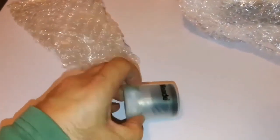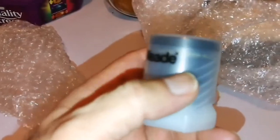Doesn't come up easy. Okay. And that's it. Okay, we have one eyepiece here. Oh, it's a Meade eyepiece. But this is in a package of Meade. This is a Meade.